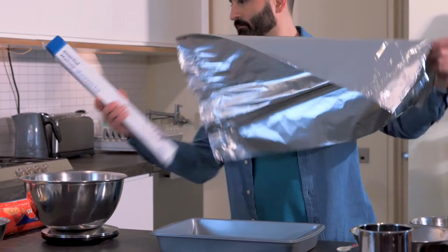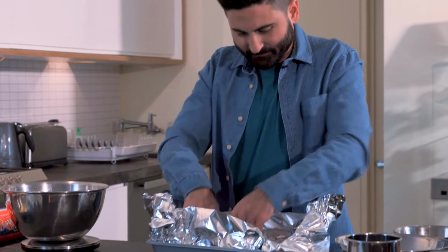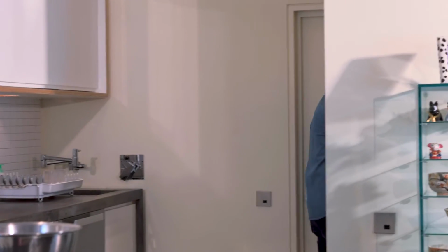To start, we're gonna line a baking tray with foil. Now make sure the foil goes up the sides and leave a lot of excess on top. That's so when we toast the marshmallow later, we won't have a gooey baked-on mess in the oven. Baked-on marshmallow is no fun to clean up. Next, preheat the oven to 160 degrees.